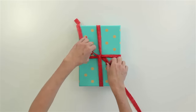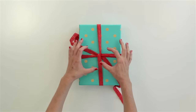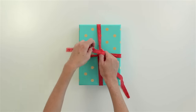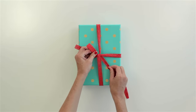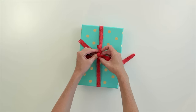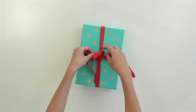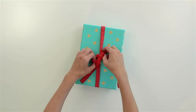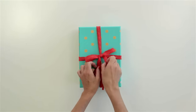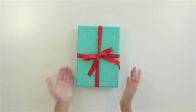Now we're going to tie the bow part. You want to start with whichever side is up — the left here. And that's true for any time you're tying a bow: if you want your bow to end up straight and not start to flip and be all wonky, start with the higher end first. So make a loop with your left hand, then take your right string, go around that loop, stick it through, and then flip this back over, adjust your little bow pieces, and pull them tight. Just like that. And cut your string off, then just make a few little adjustments.